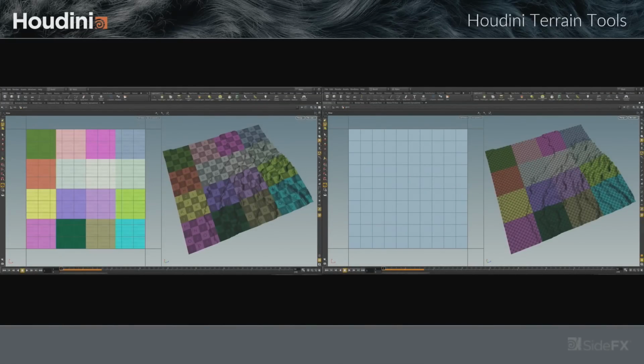The question is, let's get it into Engine, right? So the first tool is a tool that will convert your terrain into mesh chunks, right? Into separate pieces. There's two ways of doing this. The tool allows you to generate two different types of UVs. The first one being every single chunk will have a UV, which in total is being mapped from 0 to 1, as you can see on the left side. But there's a different solution which also allows you to map every single chunk from 0 to 1, giving you more resolution and allowing you to port your pipeline into a similar system such as World Machine, right?